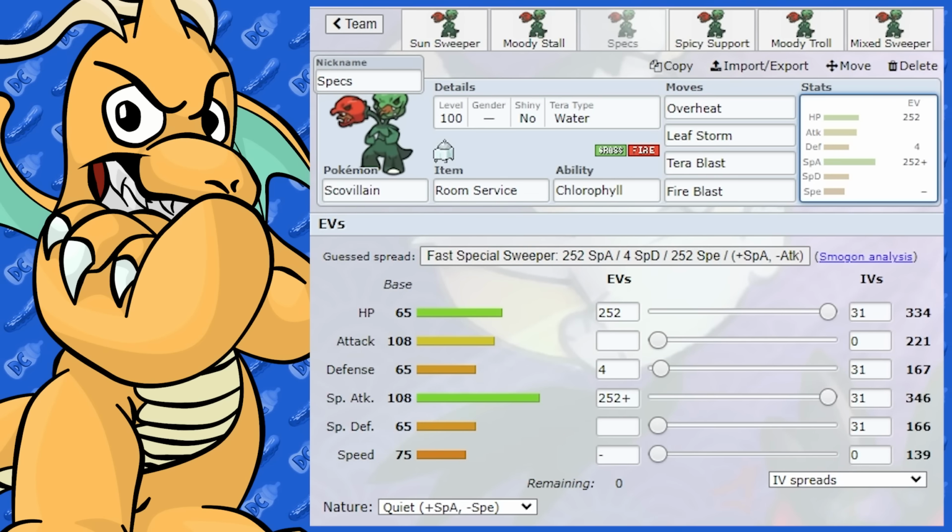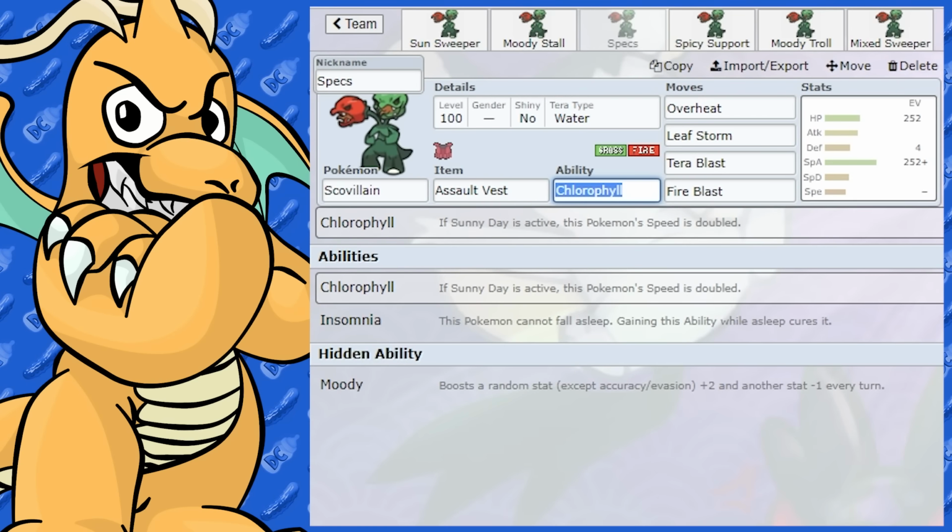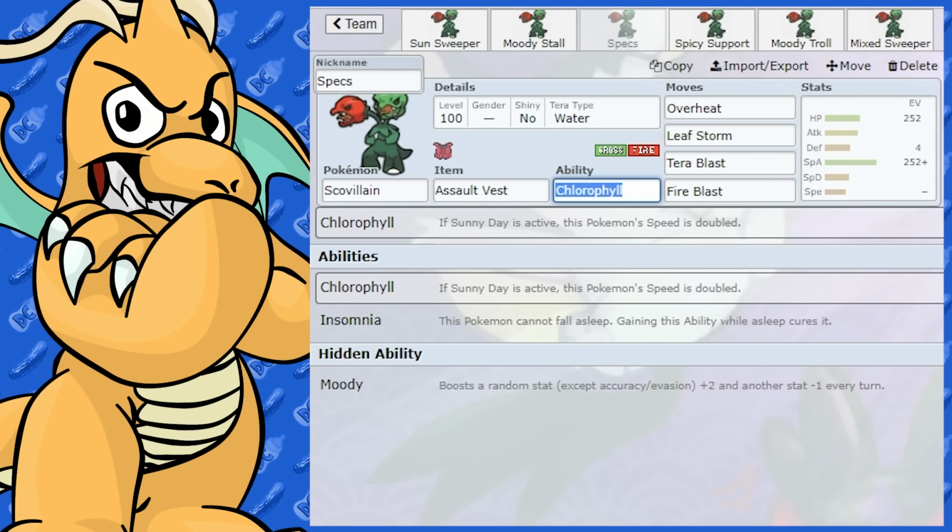You can adjust the item if you want there. If you've got four attacking moves, hell, you could even go Assault Vest on there too to give it some extra bulk. So there's a lot of options you could use for that.